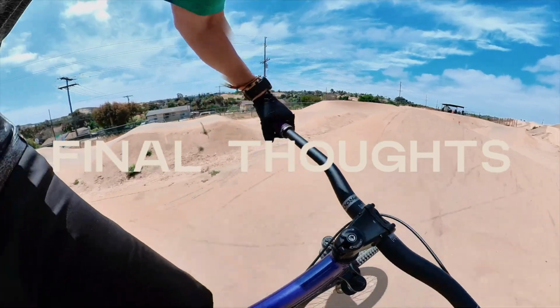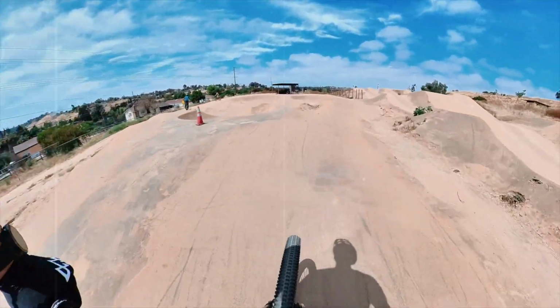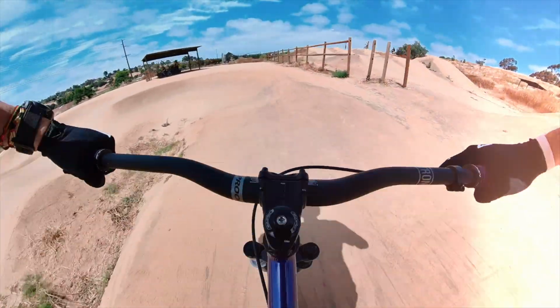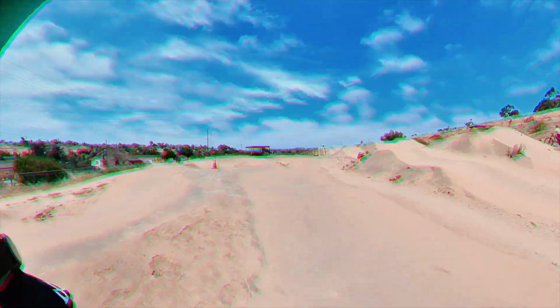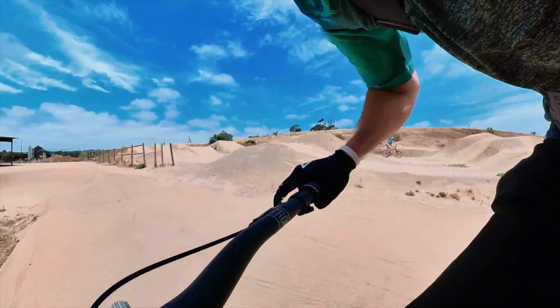So just to get in some final thoughts, I really like this bike. So far, it's dramatically exceeded my expectations, and I'm really impressed by it. And for the money, there's not a dirt jumper that I'm aware of that has this good of a build at this price.